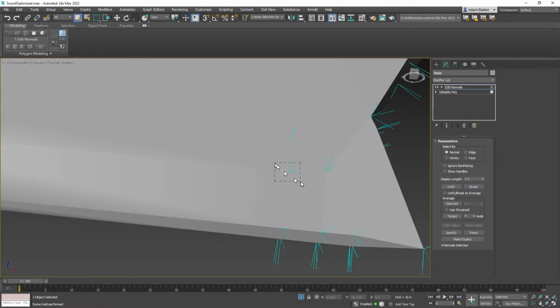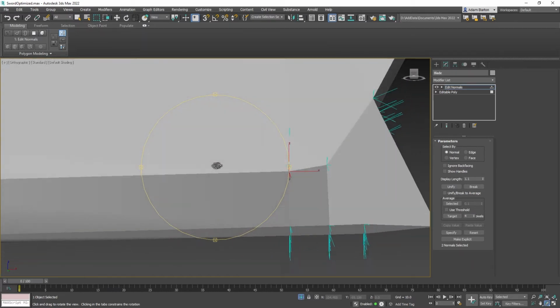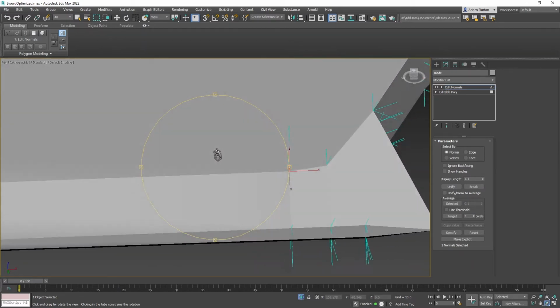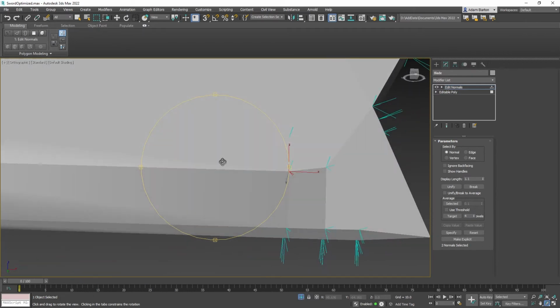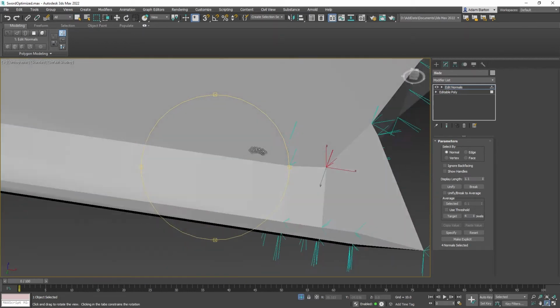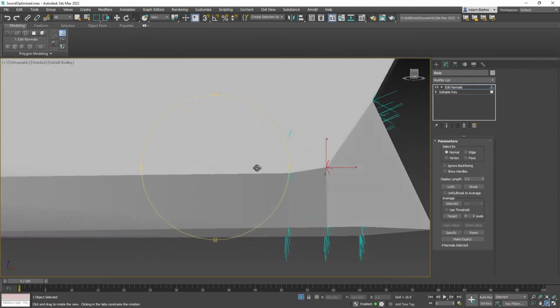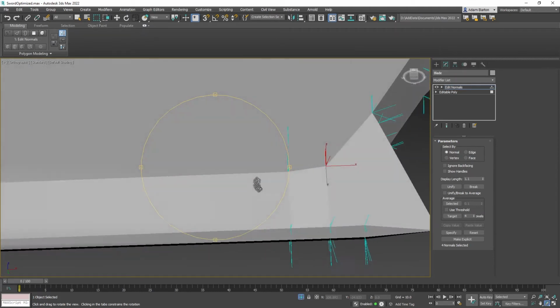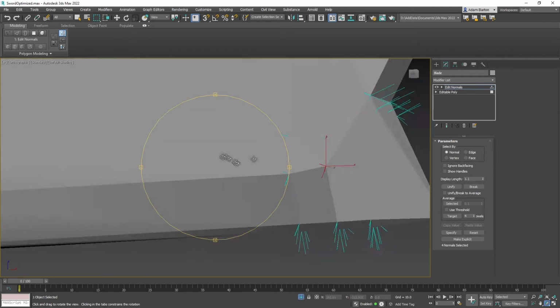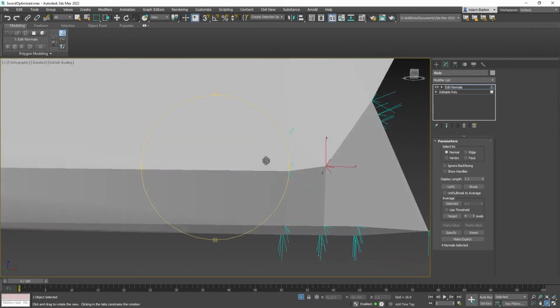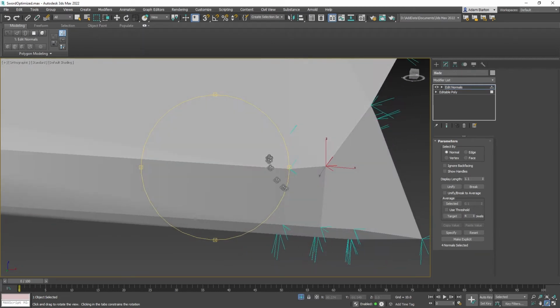So you can see here, this is just one vertex, and it has 3 normals. And you can see again here, we have another single vertex, and it has 3 normals. And these normals align to the 3 faces and surfaces that are connected to it.